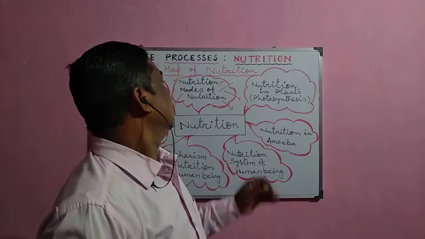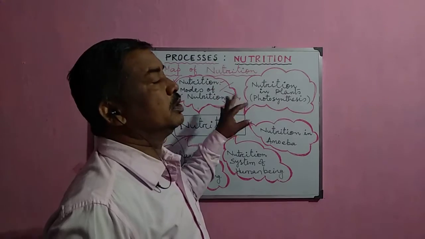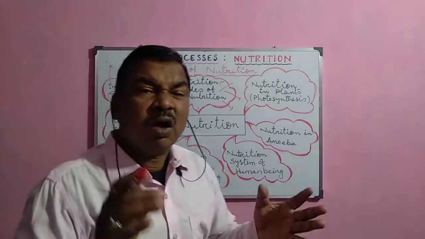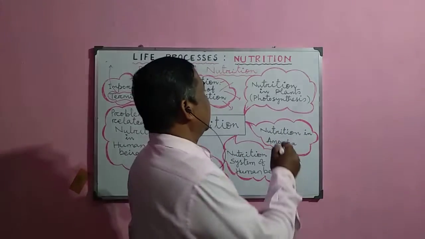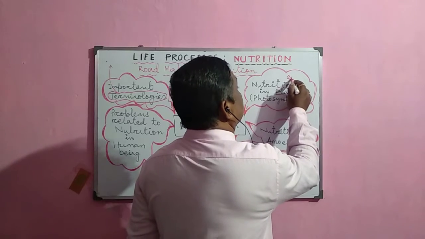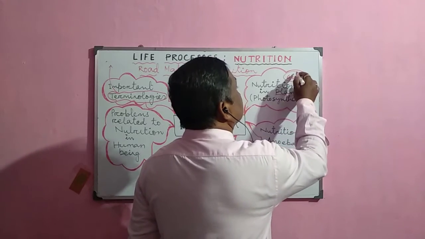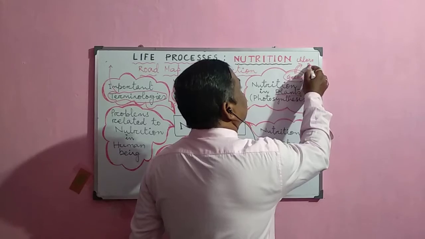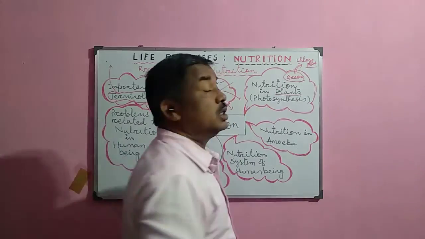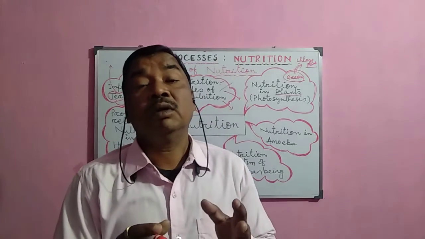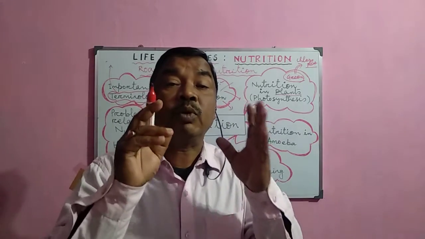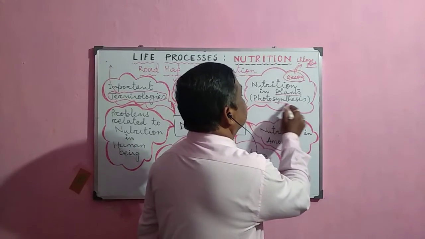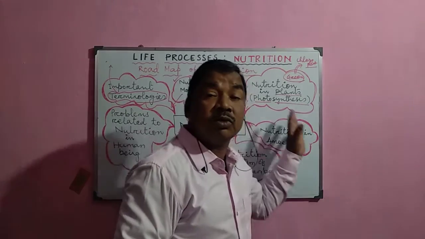Now, this type of nutrition, of course, may be autotrophic or heterotrophic, or it may be parasitic, saprotrophic or holozoic. But now, how does nutrition occur in plants, or normally you can say green plants? Why green plants? Because plants contain the green pigment in the chloroplast. And the chloroplast is a type of plastid which is green. It contains the material for the process of photosynthesis. Then what is photosynthesis? Photo means light, synthesis means putting together, as we have already studied in our junior classes.